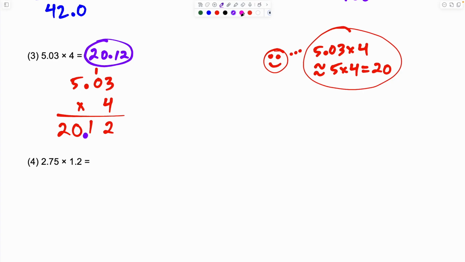However, if we use the big idea from earlier, notice there are 2 digits after the decimal. So after I multiply this out normally, pretending there's no decimal places, then I just have to say, all right, there's 2 places after the decimal. So I have to move it back 1, 2 like this. Okay, but the estimation strategy is a very nice way to check if your answer makes sense.